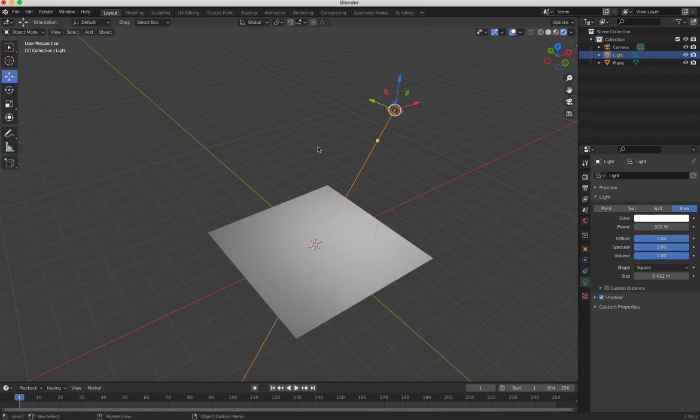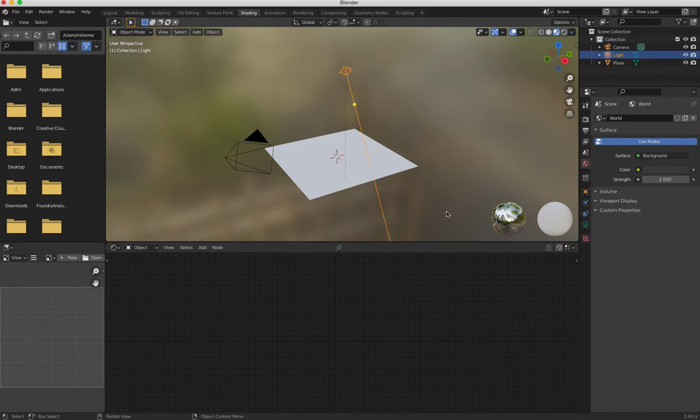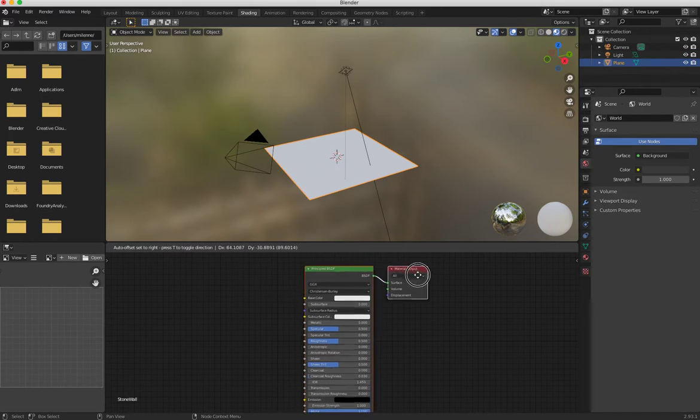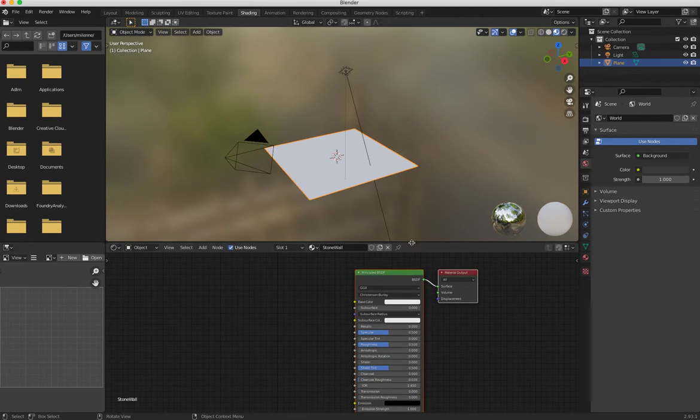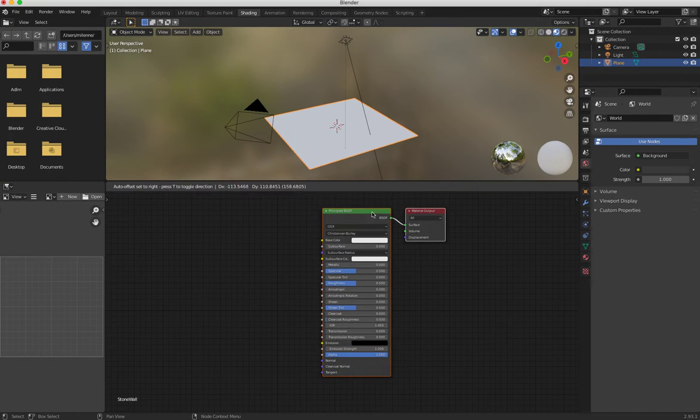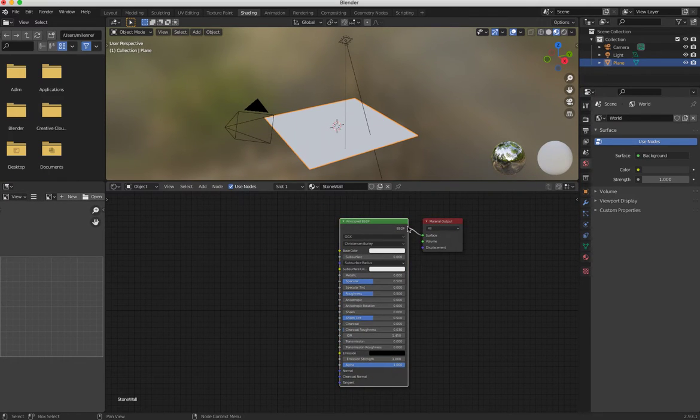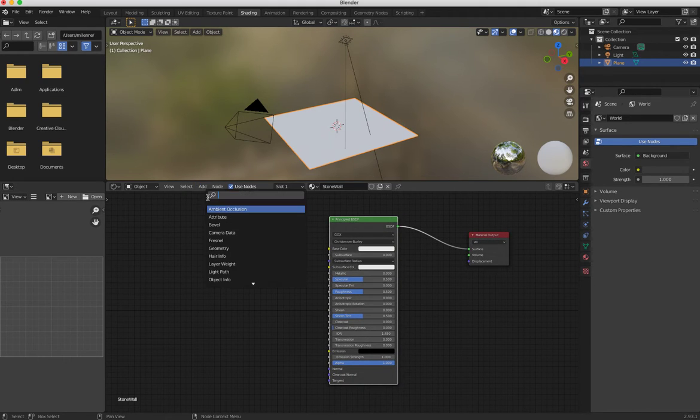I leave that light there, and I'm going to my shading workspace. In shading, I select my object, and that's the material I've just created. What we're going to do is create some image texture nodes to apply the textures that we downloaded.